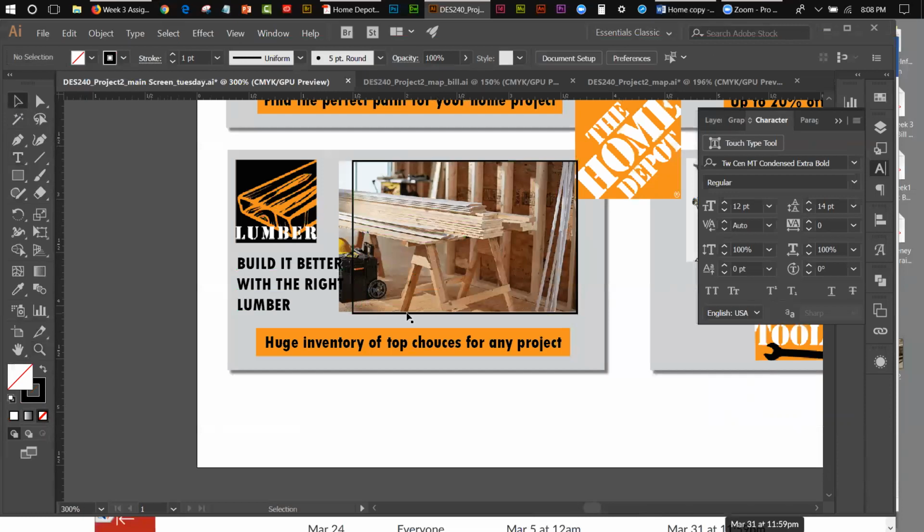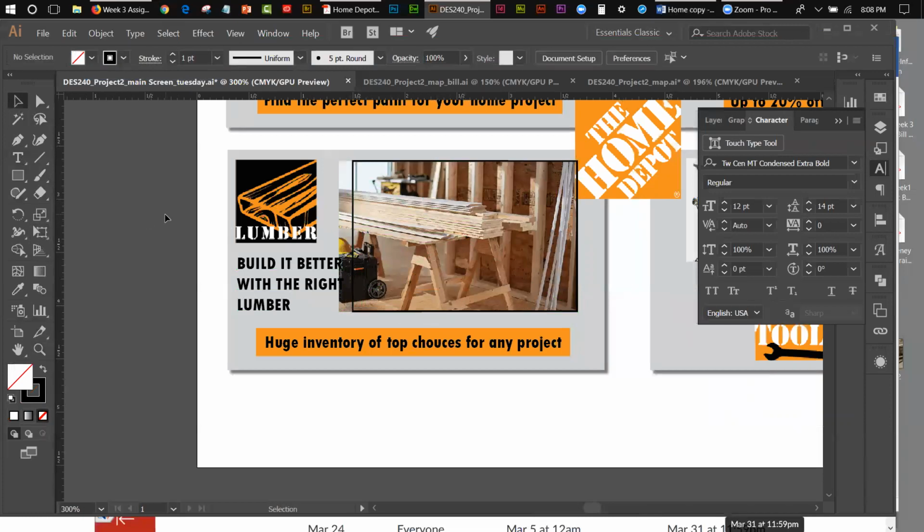Okay. So let me just deselect this and you'll see what's going on here. This is my clipping mask. And actually the clipping mask is a little bit bigger than it needs to be here. So let me get it selected and let me make it a little tiny bit smaller. There we go. I'm going to make it just a touch smaller because I think I went too far down with it. That's probably good right there. Yeah, that's good.